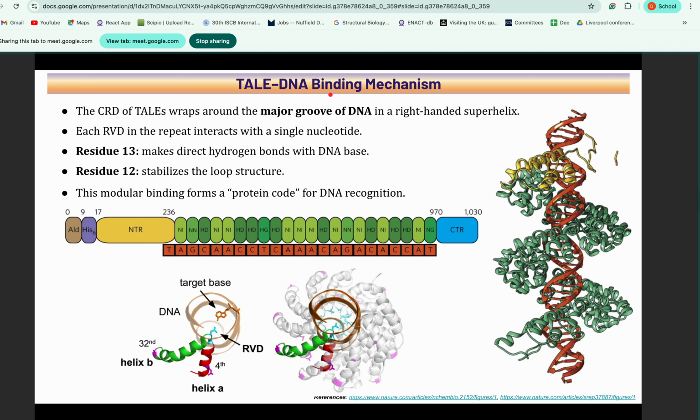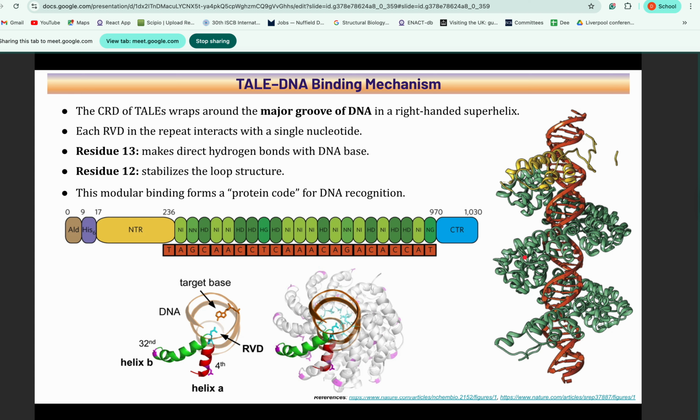Now, how does this bind to the DNA? There is another mechanism. The CRD of the tails wraps around the major groove of the DNA in a right-handed superhelix. This is the structure of DNA, shown in reddish orange color, and then it is wrapped around.